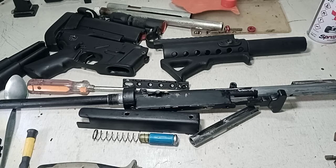Hi guys, I would like to share this video to show my version of AR-22 pistol, for experimental purposes only, and to challenge myself if I can make a homemade reliable semi-automatic 22 pistol. During lockdown, due to the pandemic, I started to collaborate all information on how to make this project while I'm staying at home.